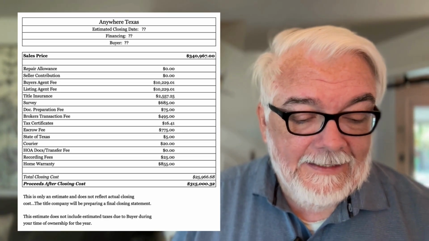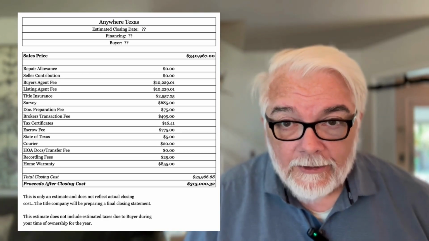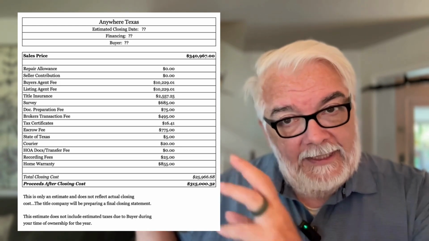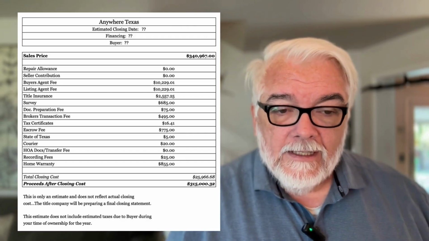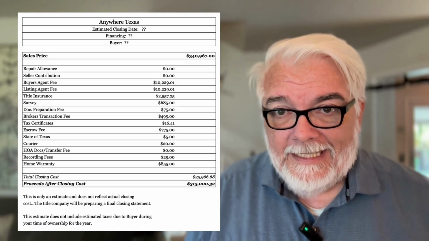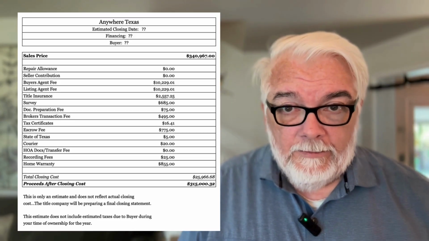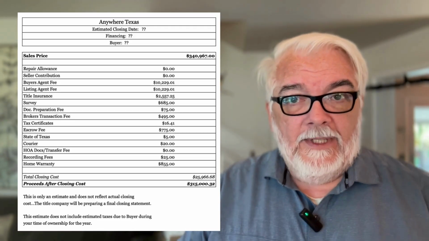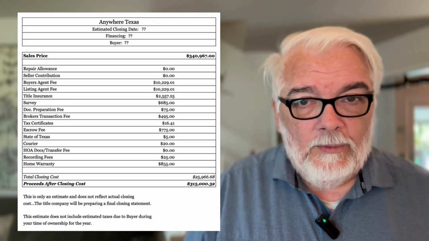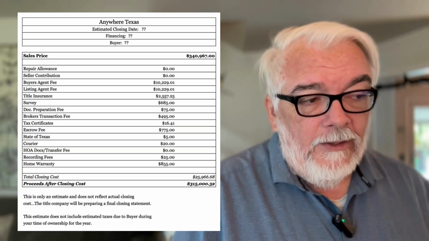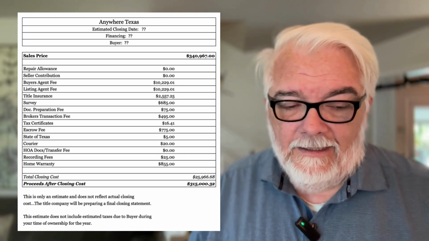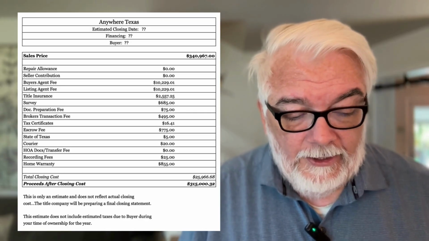Next, we have the state of Texas. I mentioned that before in the buyer's closing cost. The state of Texas does charge $5 on each side, buyer side, seller side, so it's $10 total. Buyer and seller simply split it. We have courier fees. Somebody has to be paid to go down and change the name of ownership with Bexar County, or the county in which the property is situated. Title companies generally charge about $20. I'm not quite sure why that is still the case. 20 years ago, 25 years ago, they used to get in the car, drive down and file things with the county. Everything's done electronically now, but they still charge $20 to do that.